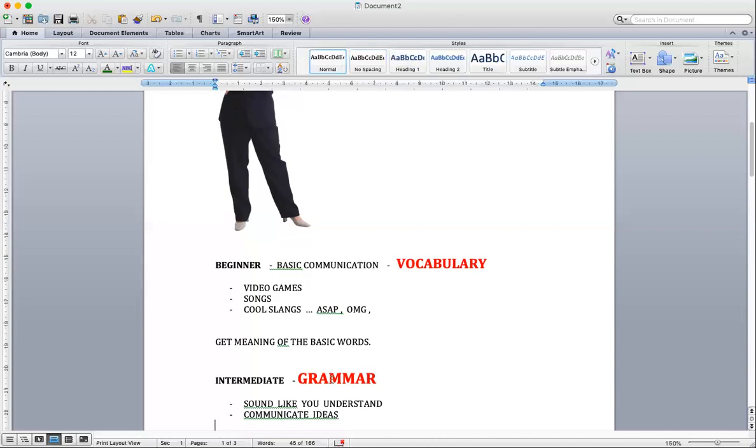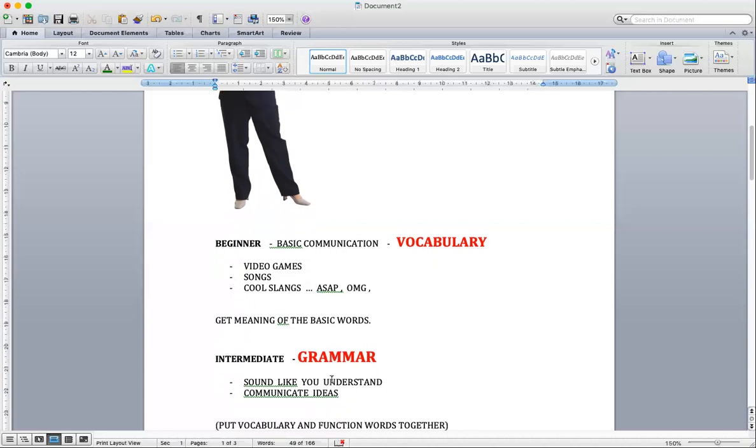But if you speak with two, three words, there is no difference between the beginner level and the intermediate level. So intermediate level should sound good in grammar. Some people say grammar is not important while talking. It's not that. Grammar is like a skeleton, whereas the vocabularies are like bones or muscles. Even though you have bones and muscles, you need to have a skeleton to hold them. The same thing is the function of grammar. Put vocabulary and function words together, and your English sounds really, really good.